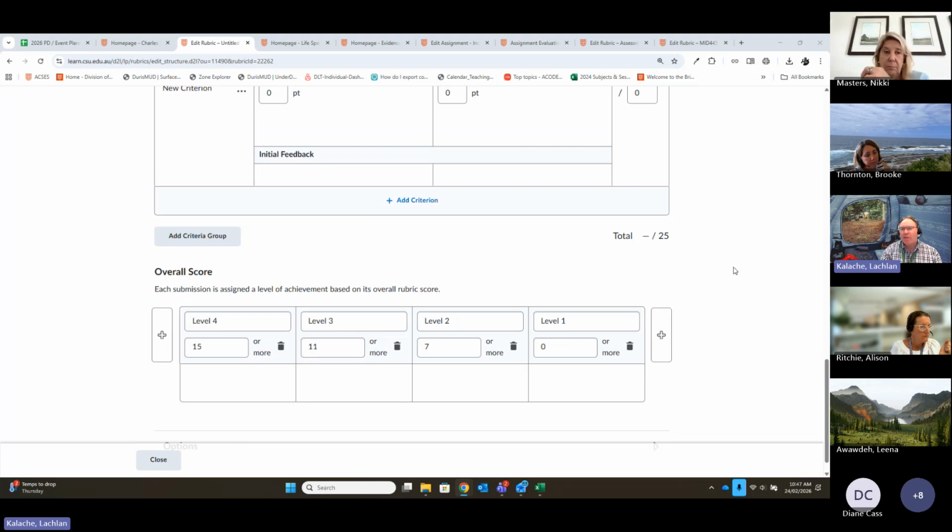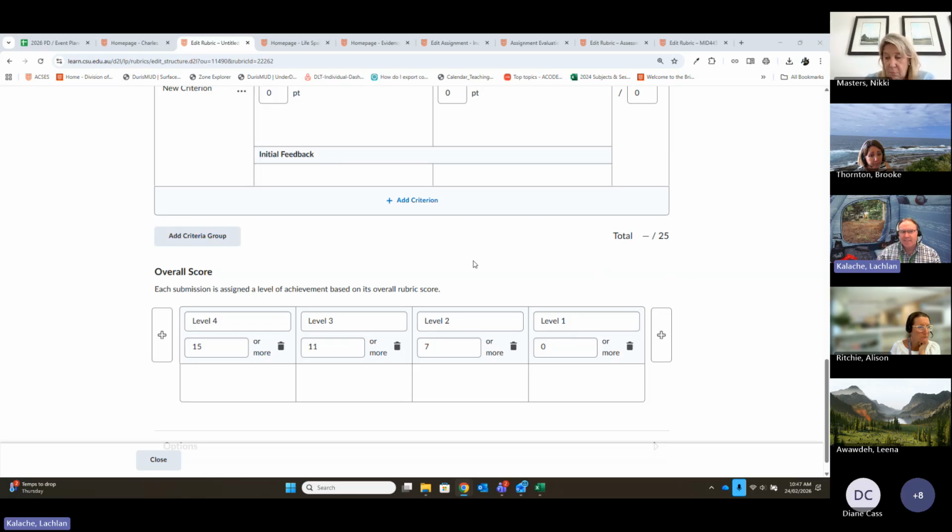All right, down the bottom when you create your rubric. By default, the overall score area does the same thing as the rubric did at the start, giving us these 4 levels. They're basically meaningless. And they're also based on numbers when we started the rubric rather than maybe where we ended up. So what I need to do is make sure that this matches whatever my grading scheme is for the task.